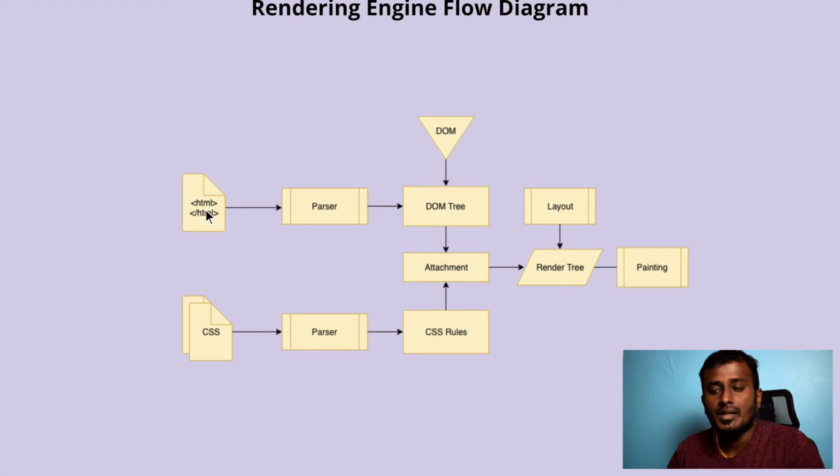So these two separate trees will be combined to form a new tree called the render tree. The render tree will have a hierarchy of elements which have to be drawn in the viewport, but it will not have the exact place where they have to be drawn in the viewport. If you see a browser, there will be an x-axis and then a y-axis. So we have to find out where exactly these elements have to be drawn in the browser. That's why we have a process called the layouting process. This layouting process will assign a particular position to each and every element. Once this layouting process is completed, the remaining functionality is to draw the elements in the web viewport. That is taken care of by the painting process.